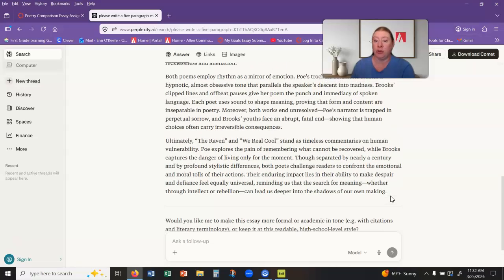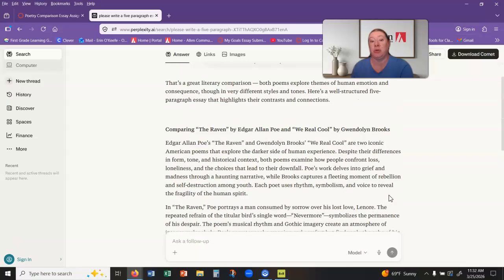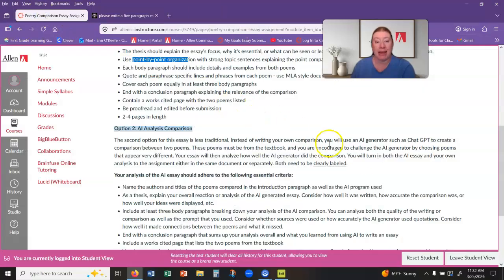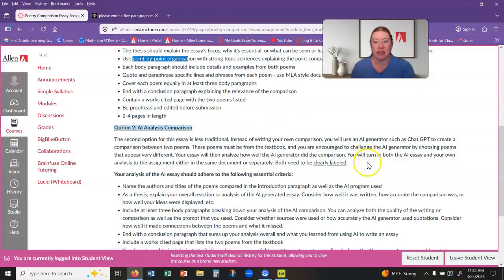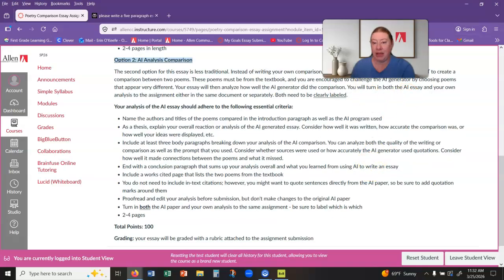It also doesn't include a works cited page, which I didn't ask it to. So if I were to, I could probably tweak my prompt a little bit to get more of what I want. But just based on the first thing that it comes up with, there are obviously some issues with how it's put together. So that's the kind of thing that you're doing. For my analysis, I want to have something to analyze. So I would leave it like that and then write my analysis based on that.